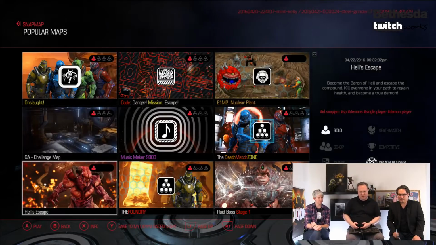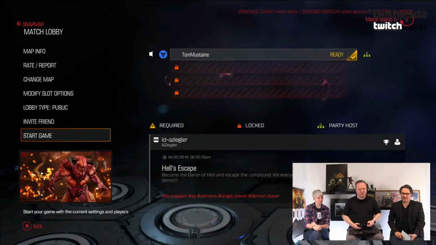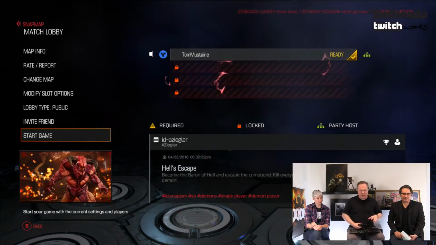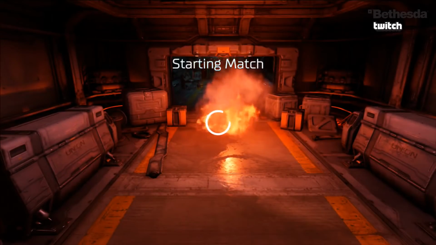This one's created by one of our QA leads. It's called Hell's Escape, and this is what we talked about earlier. You start as a demon. So this is a map where he does a little bit of narrative setup. There's just so much stuff here that I'm racking my brain. We had a list, and the list is somewhere here, but there are so many cool things to show off. So it starts the level up here.